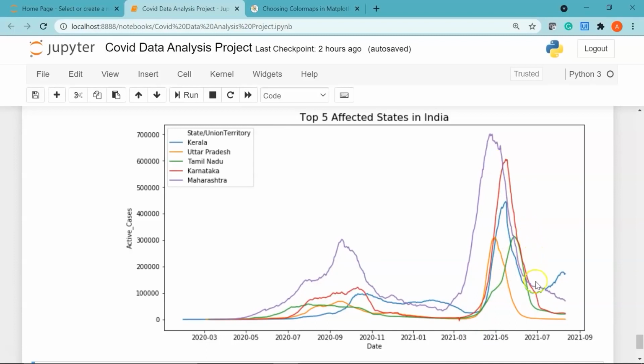Then it has decreased, luckily. Similarly, you can see the plots for even Uttar Pradesh as well as for Tamil Nadu. So for all the 5 states, you can see one common trend that after March, so around April, the cases started to emerge very rapidly, and later after July they started dipping.